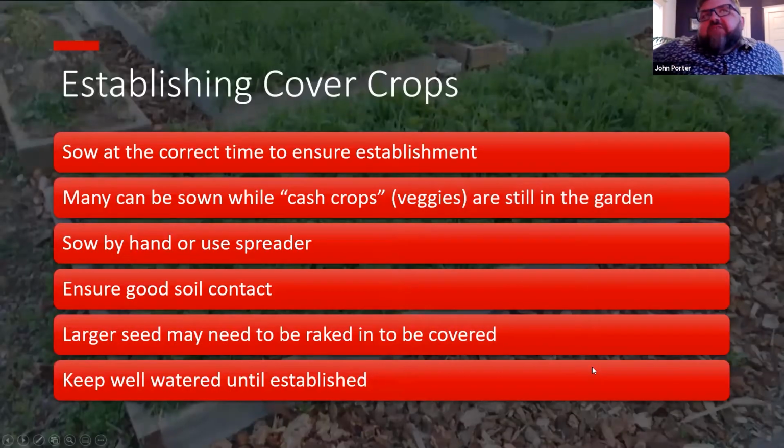So how do we establish a cover crop? We want to sow at the correct time. We just learned that from the chart. Sometimes we can still sow them in the garden, even while we still have our cash crop, our veggies, in the garden. And that's the case if your tomatoes are doing great, you don't want to dig them out and plant a cover crop. So you can inter-sow around the tomatoes, peppers, cucumbers, whatever you've got going in the garden.